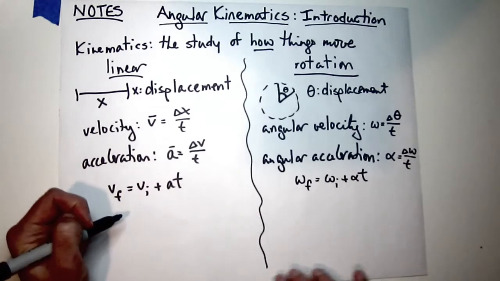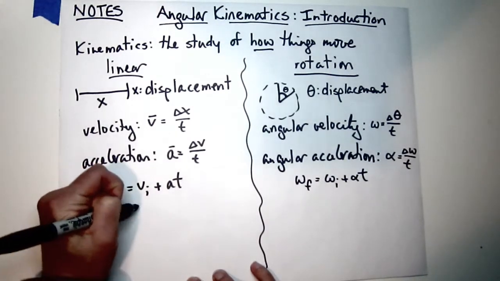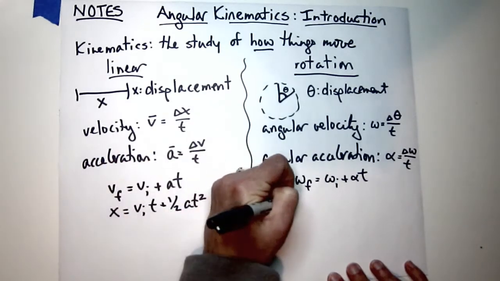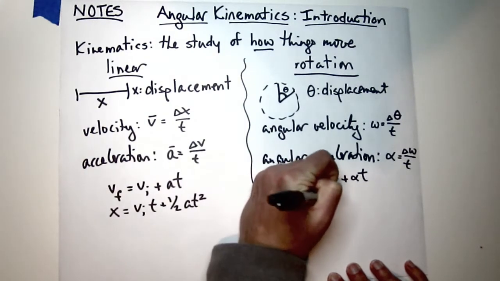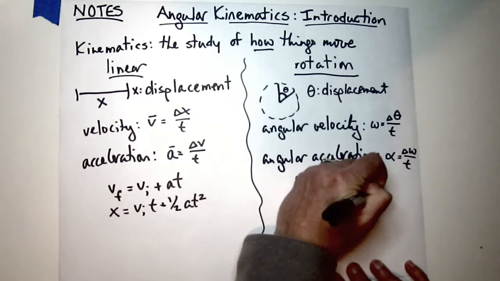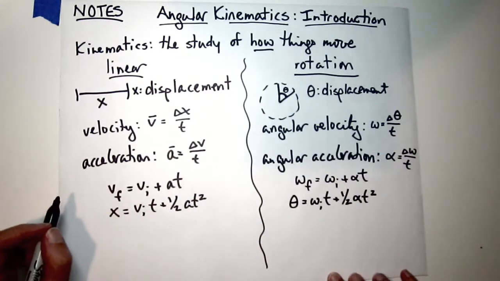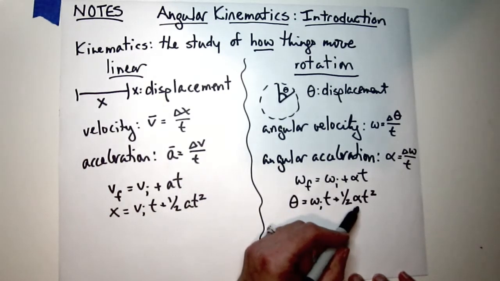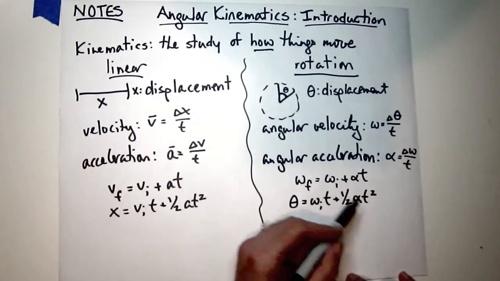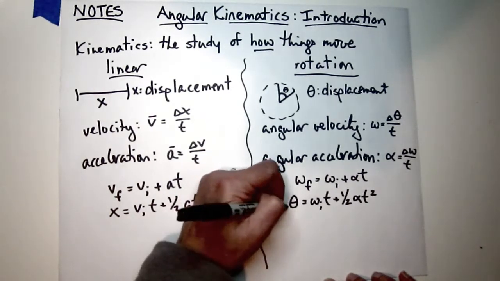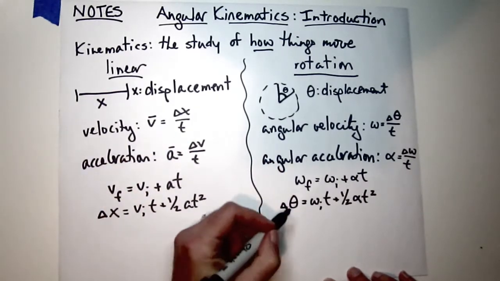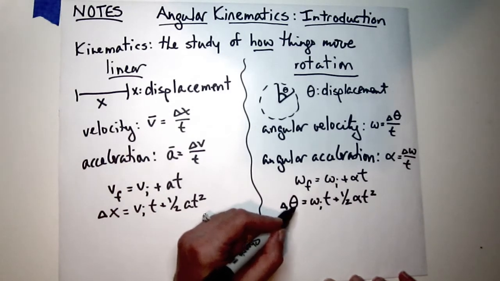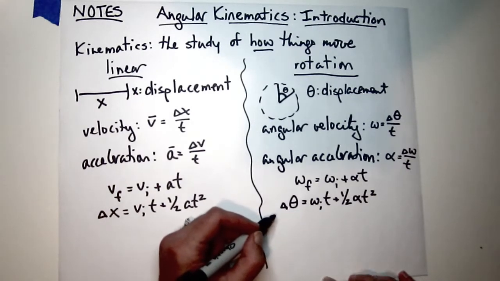Alright, let's do the position function. X equals Vit plus 1/2 At squared. So for rotation, that becomes theta equals omega i t plus 1/2 alpha t squared. So just make sure you're not losing track of what this is all about. If you knew how quickly an object was spinning to start, you knew how long the object was spinning, you knew the rate of change of the object's rate of spin, you could figure out how far it travels. Oh, and again, just like back in the day, we should remember that this is the change in the position, so this is the displacement. You can figure out the displacement, the angular displacement, of a spinning object using this equation.